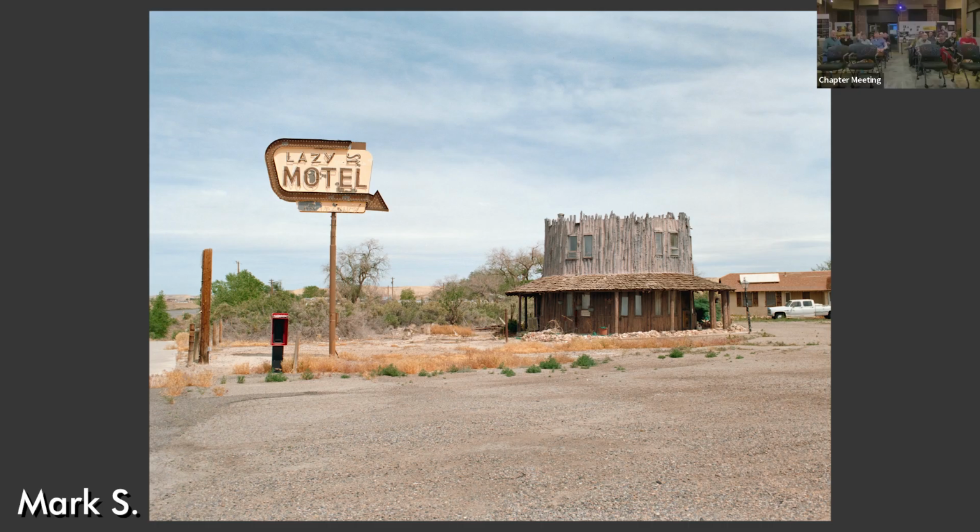This is outside of Grand Junction, as I was headed into Montrose. It's a semi-abandoned property. Rumor has it that there is a really cranky old lady who, if people get too close to the property, will come out and start threatening people. So I was ready with pepper spray and whatever I needed. I like that it looks like a little pioneer hut. It's really neat. When I go to these locations, if somebody is living there, I try to give advance notice or knock on the door and say, hi, I'm visiting, your sign is great, can I take a photo?